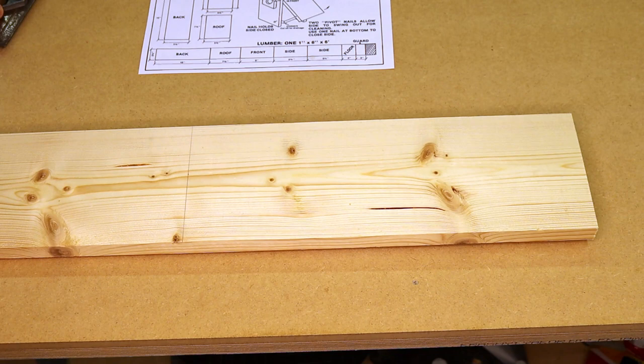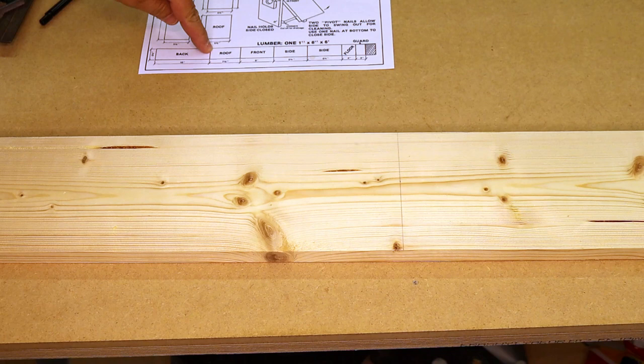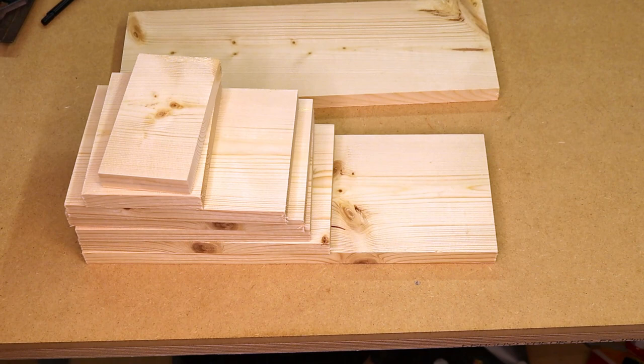I would measure and cut, and then measure and cut, because your saw is going to take out a certain amount of material once you cut it. So you don't want to just take a board and measure 15 and then 7.5 and then 9, because you'll lose length on every cut that you make. So measure, take a cut, then come back and measure for your next piece and take a cut. So I've got all my pieces cut.